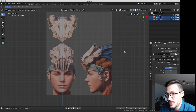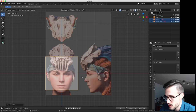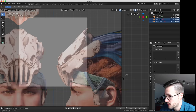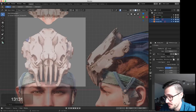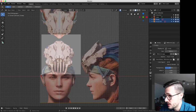Okay, now to make them line up, I'm gonna add a cube. I'm gonna move that cube so the bottom line lines up. So I can go to the right image, and make it so that lines up as well. So I can see they are on the same height. And since it's the same image, I know they're the same dimensions. Awesome. So they're all lined up.